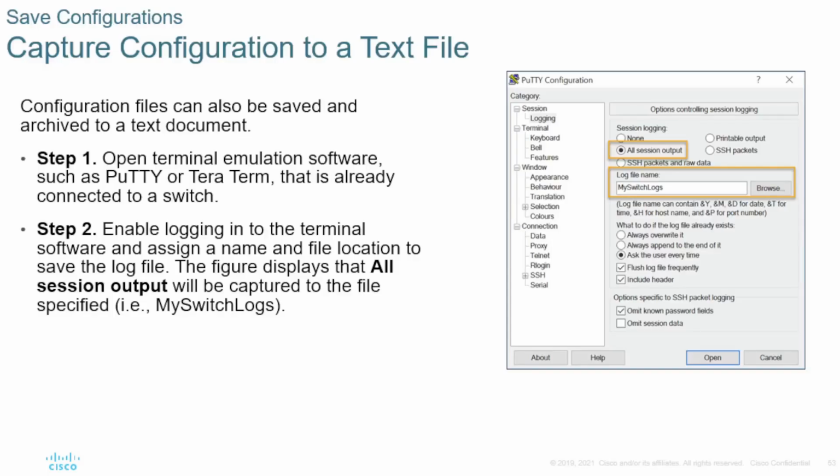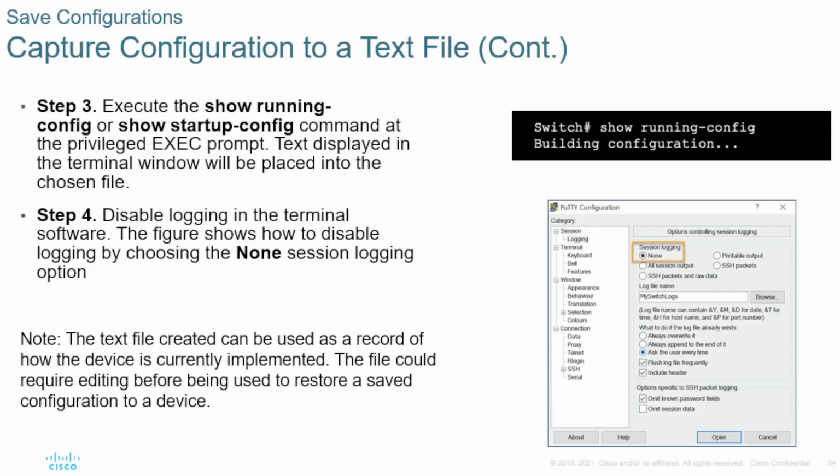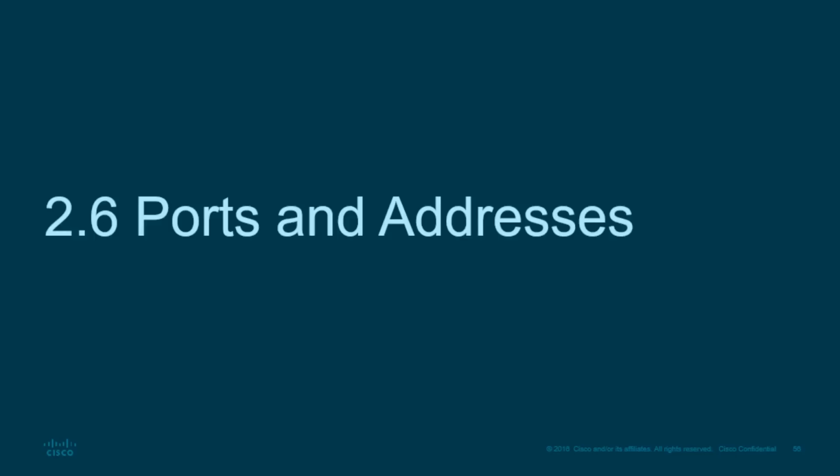A network device's configuration can also be saved outside the switch. Using a terminal emulator like PuTTY, you can capture the output of the show running-config command and save it as a text document. This is useful for keeping backups, sharing configurations with teammates, or restoring settings on another device. Having a saved text file provides an extra layer of security since you won't lose your work if the device fails or needs to be replaced.